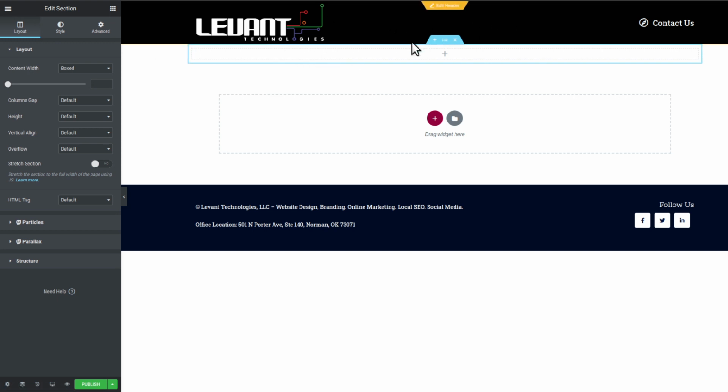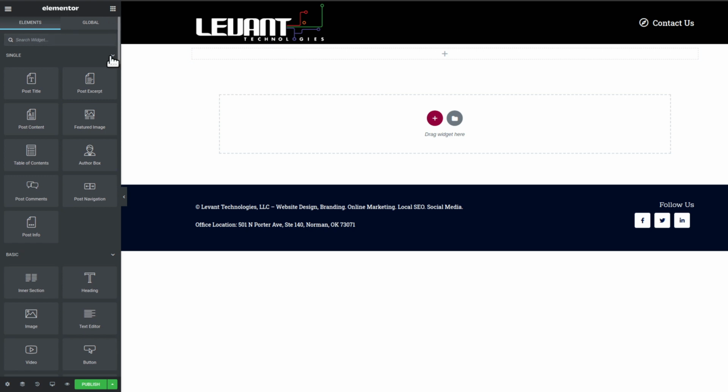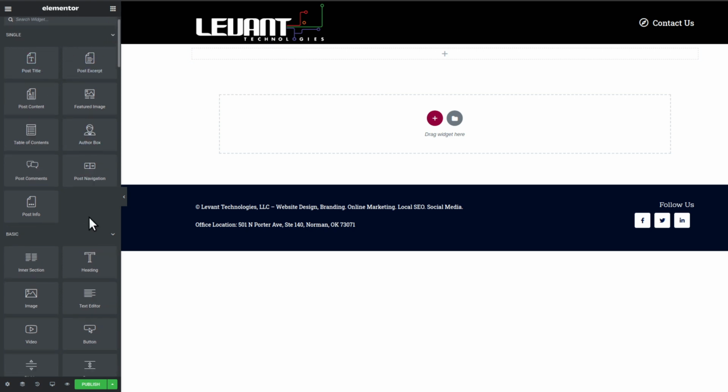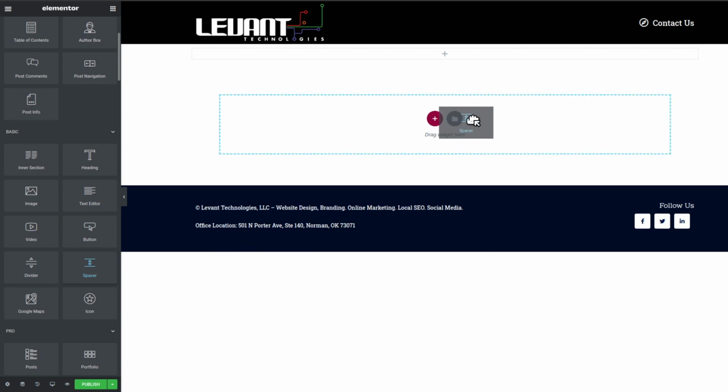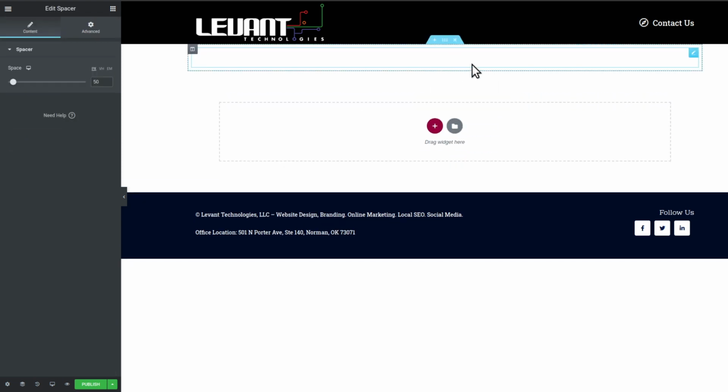First thing first, I'm going to add a spacing. As you can see, the distance between the header and the actual content is really narrow. So I'm going to click this button and scroll down a little bit, and you see spacer, and that's what I'm going to use. I'm just going to click, hold and drag and put it on top. That gives me a default of 50 pixels height between top and bottom right here. So it gives you quite a bit of distance between the header and the actual content.